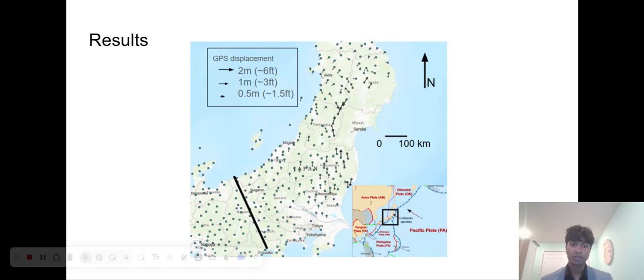On the other end of the spectrum, near Sendai, there's a large gap of GPS stations. This isn't because there are no GPS stations, but rather the fact that it was so close to the epicenter of the earthquake that the violent tremors caused data to go missing from March 11th to around either a week afterwards or a month afterwards, depending on the data. However, some of the data in some of the stations implied that this area had a displacement of up to 3 meters, or close to 10 feet.